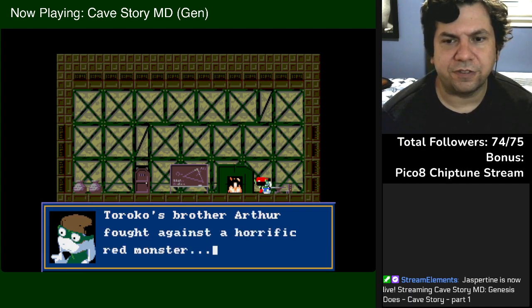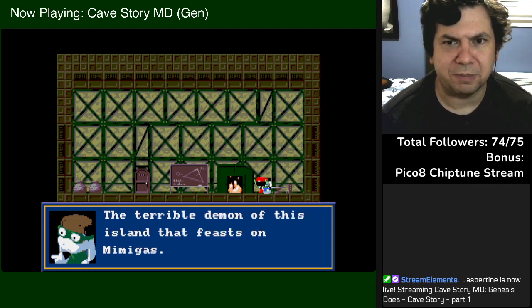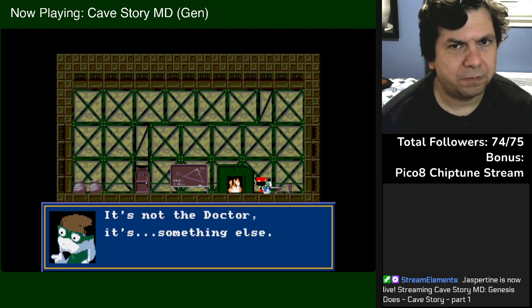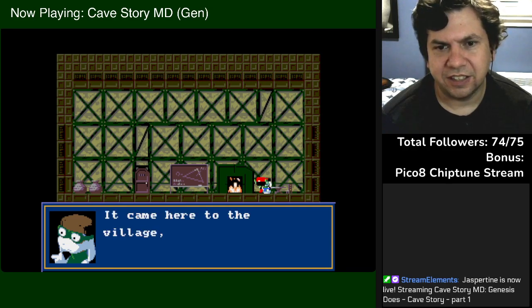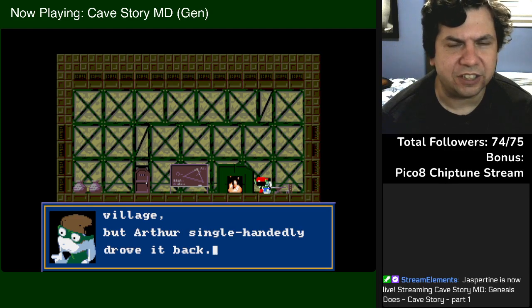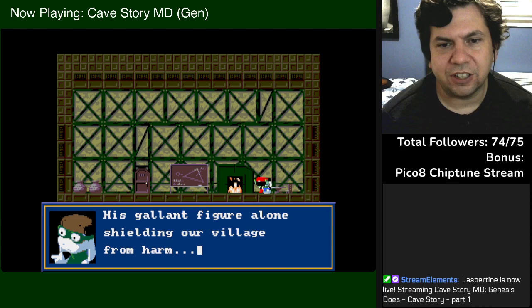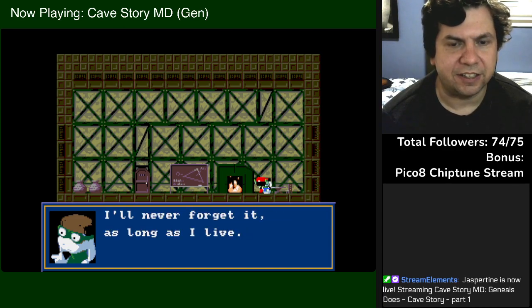Toriko's brother Arthur fought against a horrific red monster. The terrible demon of this island that feasts on Mimigas. It's not the Doctor, it's something else. That demon has lived on this island for ages. It came here to the village, but Arthur single-handedly drove it back. His gallant figure alone shielding our village from harm. I'll never forget it as long as I live.